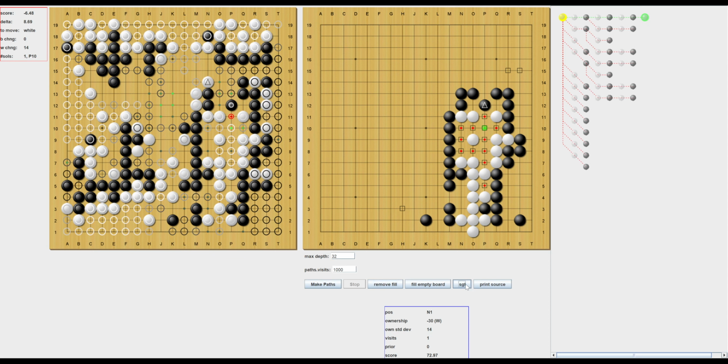The SGF, if you click this, it'll get printed to the text output, standard out. Also by default, it writes an SGF file to the disk called autoproblem.sgf. So either way, that's the output. Print source just prints out to the output what file this came from, which is not interesting in this scenario because we purposely open this file. But if you're doing a directory search, iterating through thousands of files, then being able to refer back to it is just kind of convenient. So that's one example of how to run this kind of crazy tool.